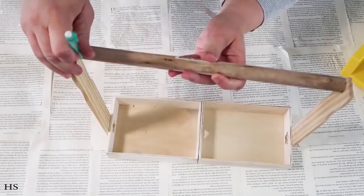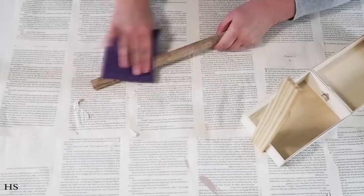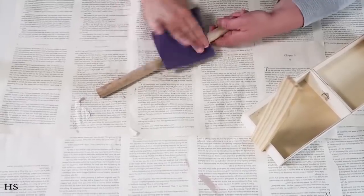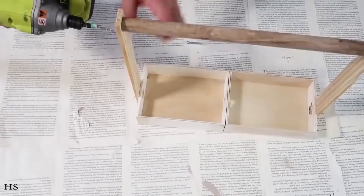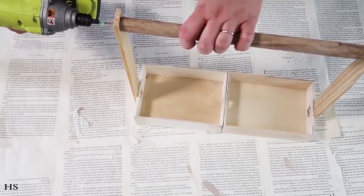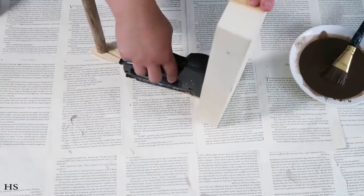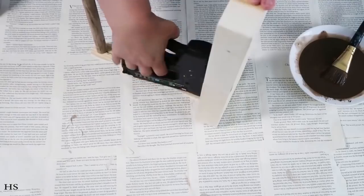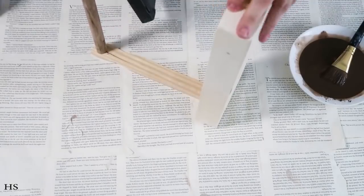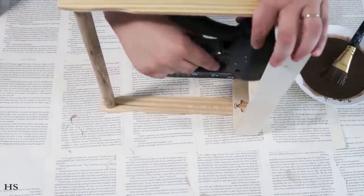We're going to cut off the screwed end engraved into the wood, then cut off the other side to get the right sizing and use sandpaper to sand it down. I'm using my drill to pre-drill a hole so it doesn't splinter the wood on my painter stick handles, then use my staple gun to secure the bottom a little bit better because I like things to have a nice strong hold.